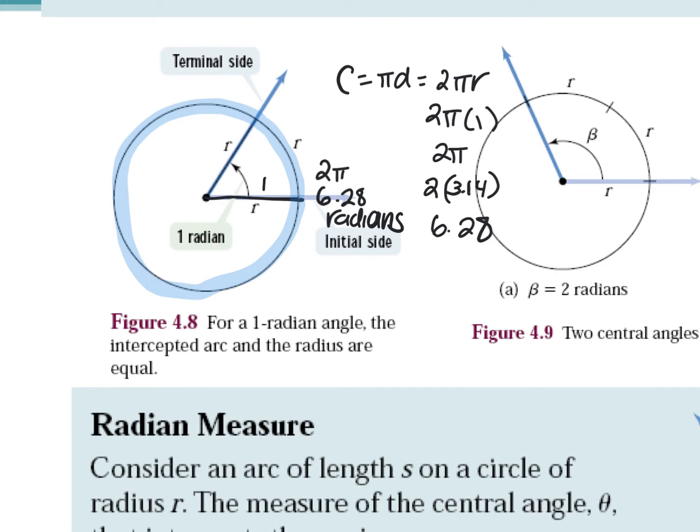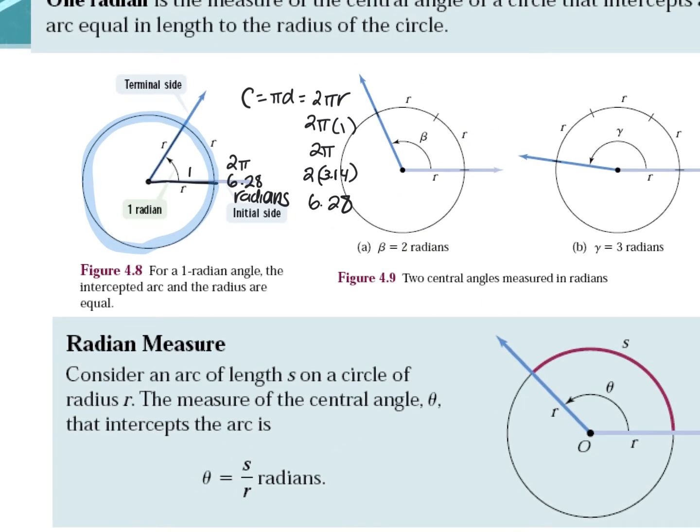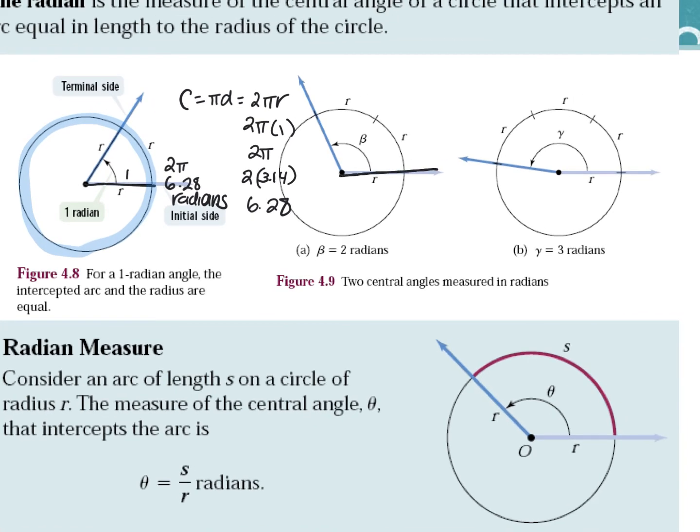So think about that in terms of the actual unit measure, okay? Halfway across would be what? Pi, which is what we would approximate to be like 3.14, right? So if it's asking you to graph 2 radians, you're going to use those measurements to approximate where it would go, okay? But really, the radian measure is just as if the length was the same as the radius being 1. If you look at this, this would be 2 radians. This would be 3 radians.